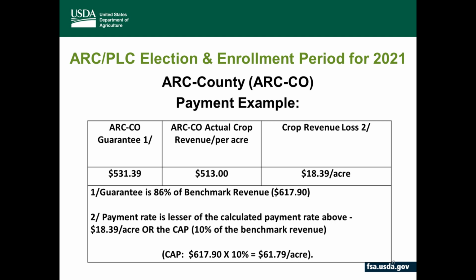Remember, our guarantee is 80% of the benchmark revenue. So it's showing us on the slide that our benchmark revenue came in at $617.90. And then we have to apply that cap. So at the very bottom of the slide, you can see our cap payment amount would be $61.79.